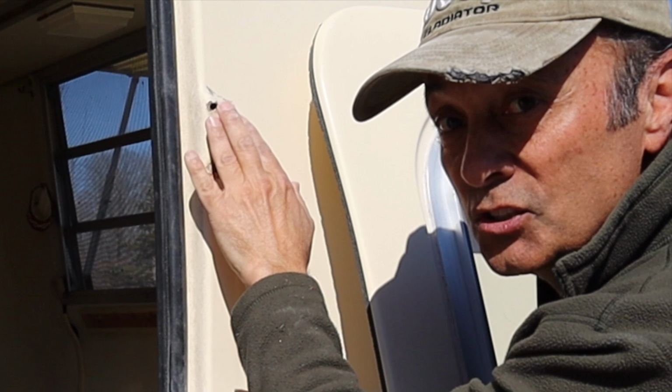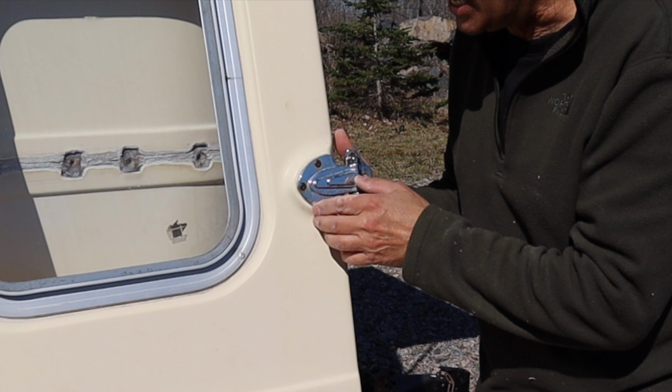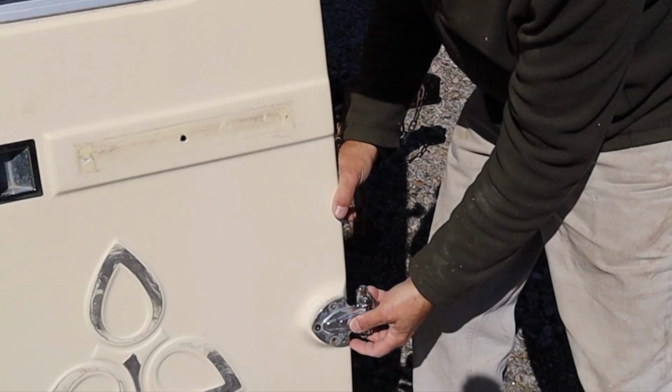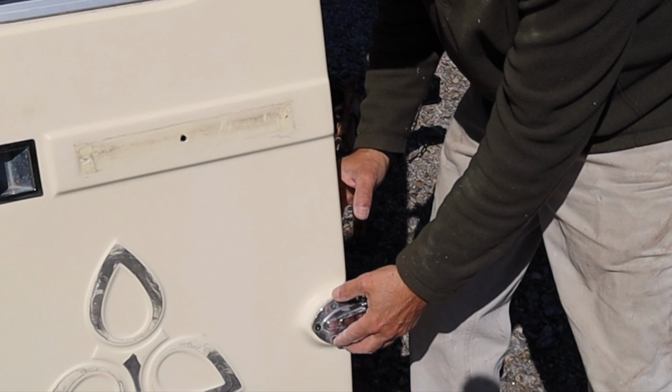And here you can see, similarly, there's a block of wood behind this piece of fiberglass, and these screws here are held in place pretty well. But over here, it's loose, so I'm going to attempt the same idea where I'll put dowels in the holes epoxied in, so that this could be tightened more securely.